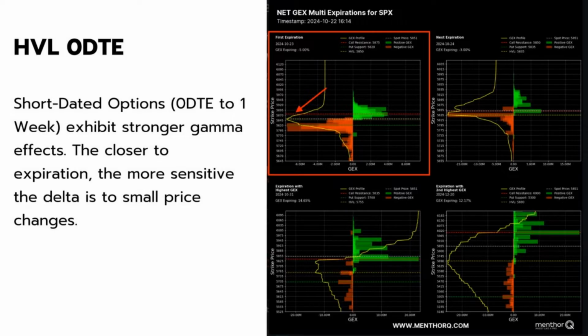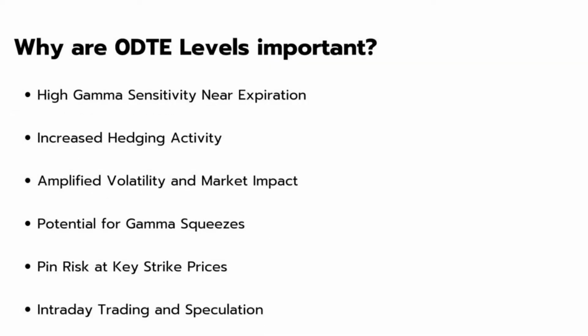And that also has big relevance, because as we mentioned, why are the zero DTE options relevant? Because their gamma is really sensitive, since we're so close to the expiration. So if price even moves slightly throughout the day, we might see big volatility swings caused by the zero DTE options. Market makers and funds need to consistently hedge their activity throughout the day, and that can amplify the volatility in the market. And that's when we see those potential gamma squeezes.